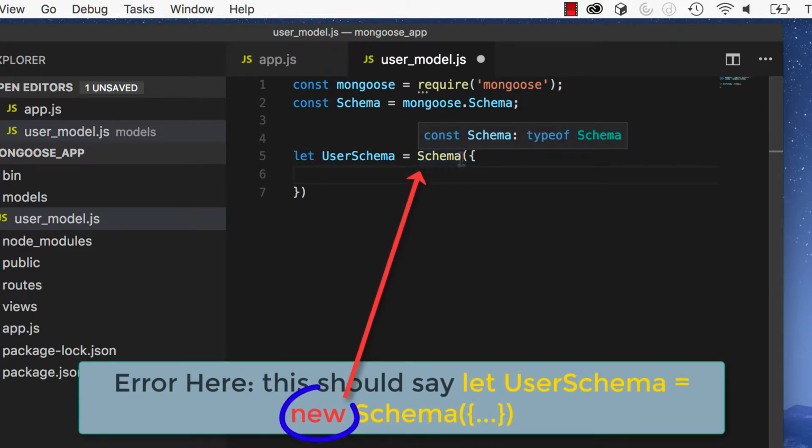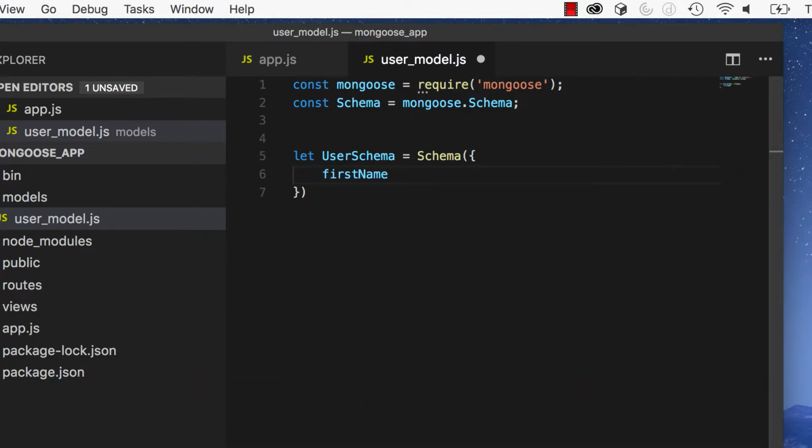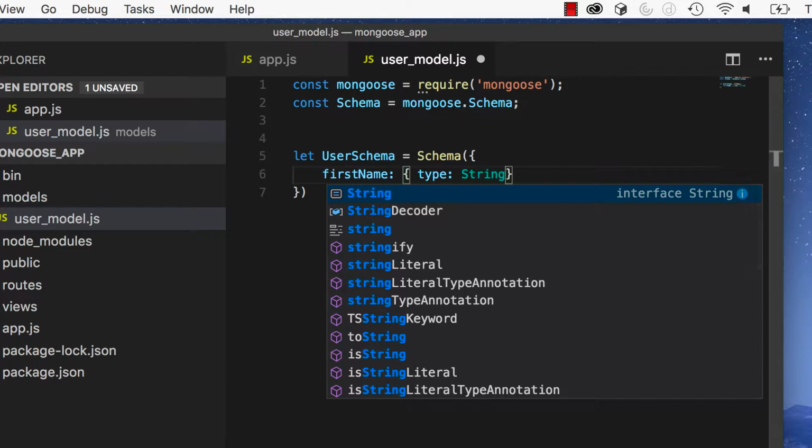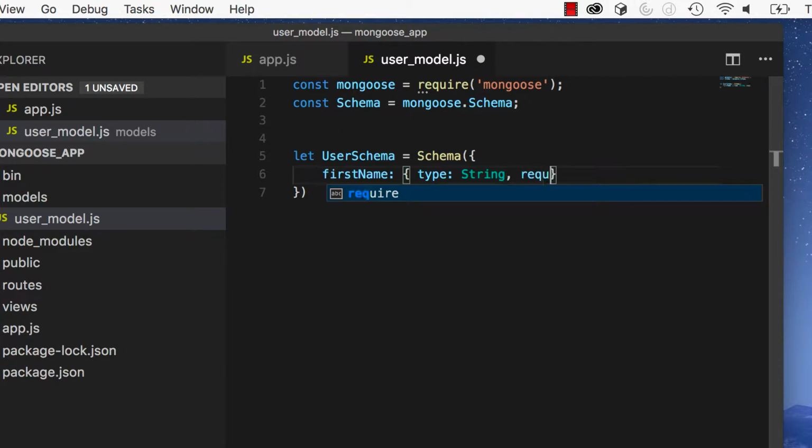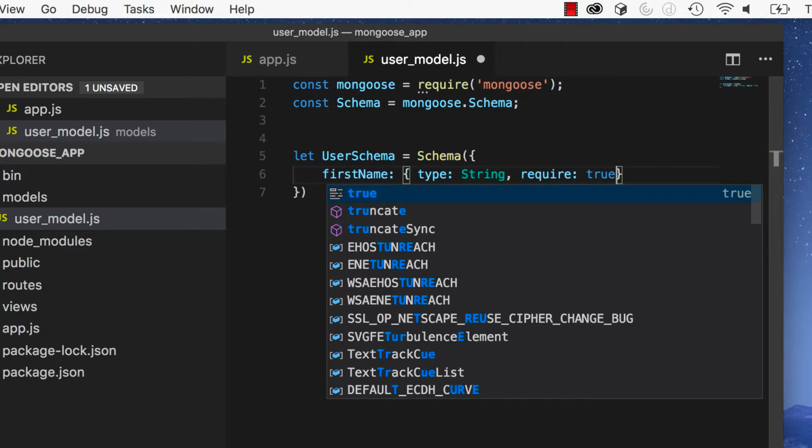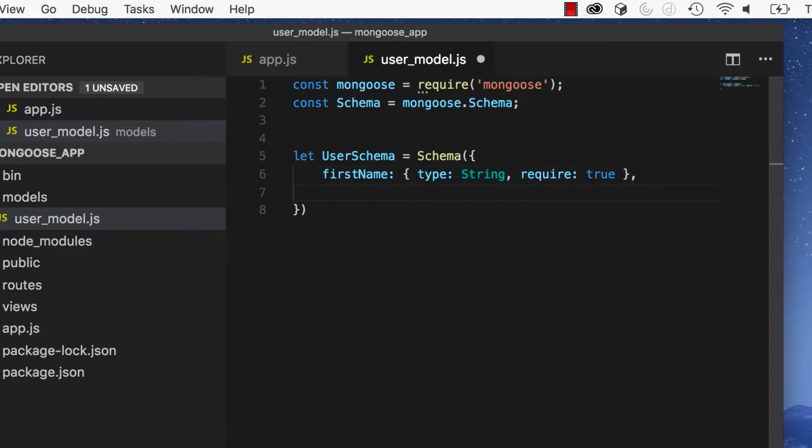So we're creating a schema right here. This is the Mongoose schema that we brought in, and we're creating a schema with a constructor here, and we're going to pass in, say for our user we want them to have a first name, and the type of this property here is going to be a string. We don't want a number for their first name, we're going to want a string, and we're going to say this is going to be required, so required true. So the user has to give us a first name or we're not going to save them to the database. Let's also say they have a last name. The type is also going to be string. However, we're not going to require this one. The user has the option of passing us the last name or not.